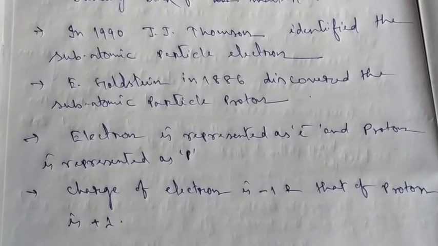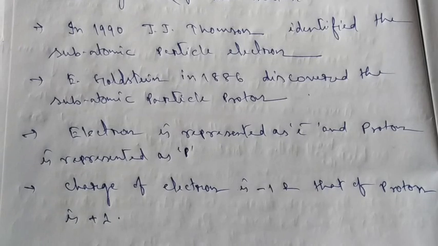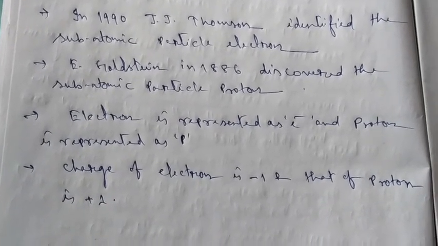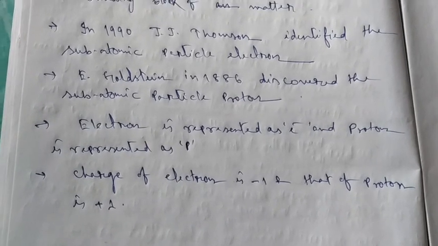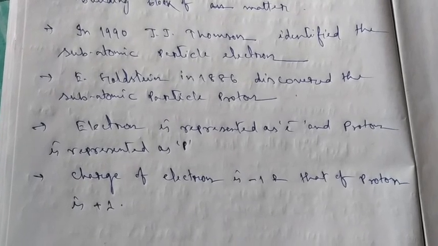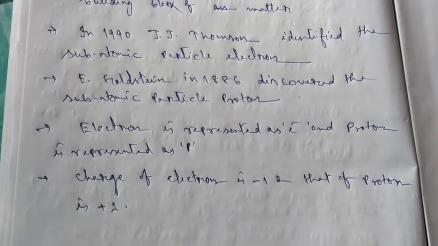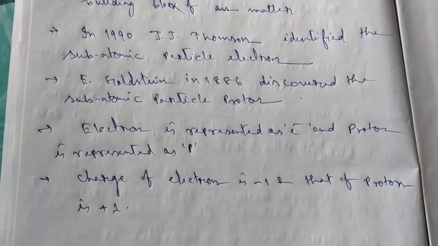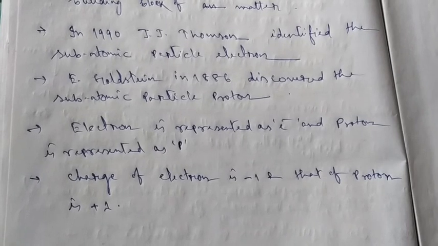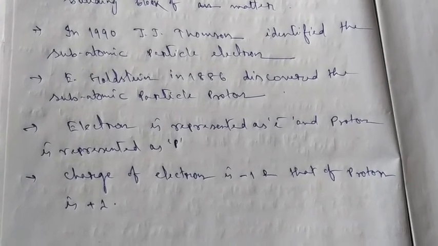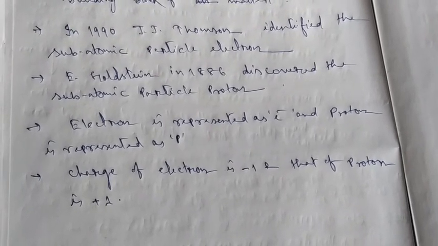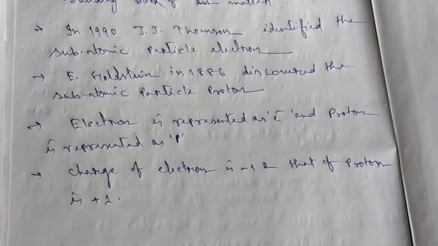Now after discovering this proton and electron, the further question was: as the subatomic particles proton and electron were discovered, that means within an atom proton is present, and electron is also present. Now in which manner are they arranged? Where is the position of proton? Where is the position of electron? This was again a great confusion.